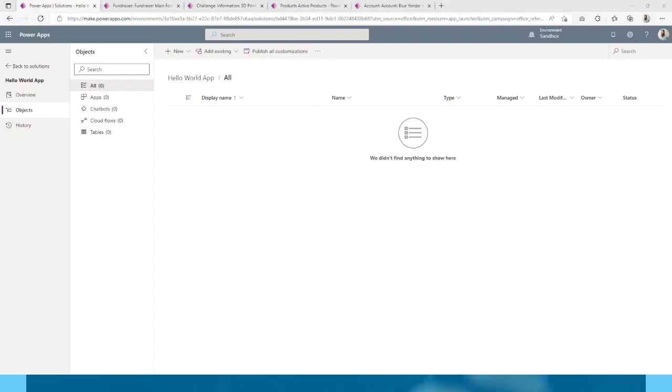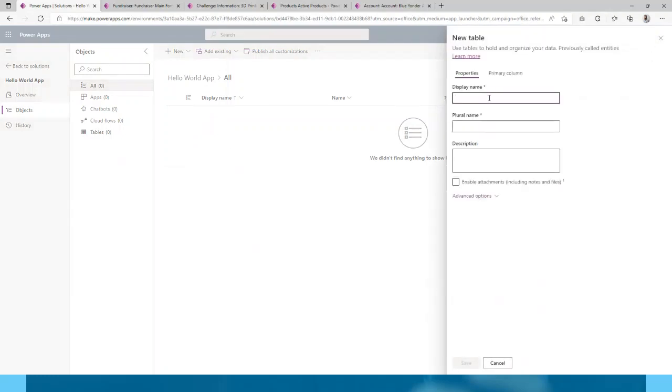So now we've actually created our solution. The first thing that we need to do is create our table. Model-driven apps, as I say, are all data focused. Everything we're doing in this model-driven app is all data focused, so it's all really about the table that the data sits in. And 90% of what we do to build a model-driven app is looking at the tables. So you need to get your head around how tables work. If you're used to working with SQL, that'd be very useful in this scenario, or even SharePoint lists and Excel files are useful to understand different types of data and fields and how that comes together. So the first thing I'm going to do is click on New and then click on Table.